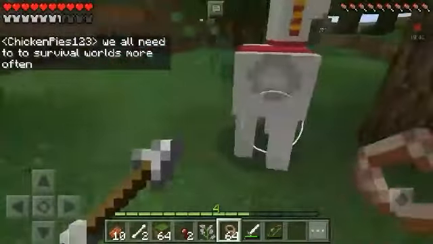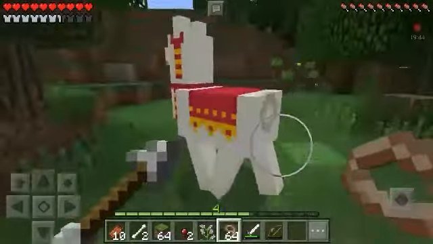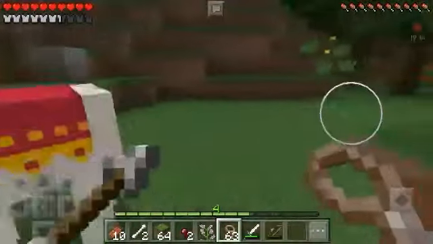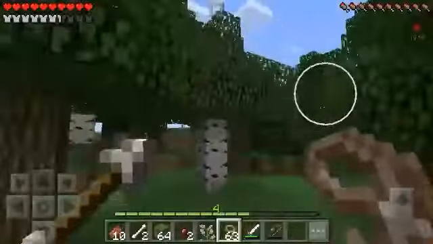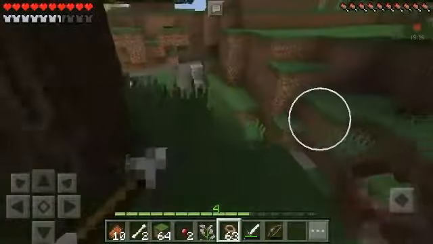Y'all need to survive the herds more often. If I could name my llama, it would be named Pookie. Pookie. Hi, Pookie. I gotta give her some tools. I'm gonna give her some iron tools.